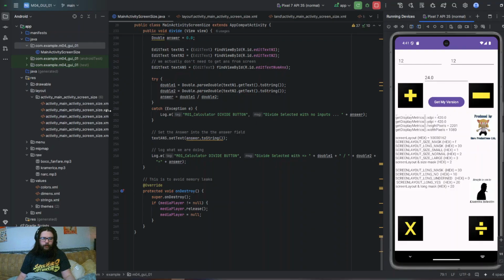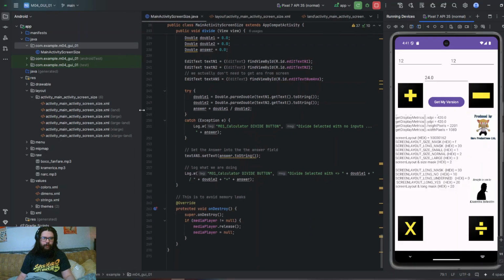But to make first going over the screen sizes, it's in different folders, but all with the same name. On Android Studio, it shows you like this, so you can easily go through them instead of going through different subfolders. But you can't have two files of the same name and the same file type in one directory.